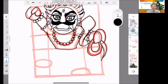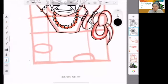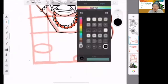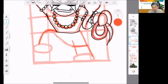Okay. Then we are going to draw his lower part, his legs. Actually, you can use the thin line to draft the cloth first. The right leg is rising up, around like this. And this is the straight leg. Okay, this is about the leg. And then the length of the cloth covers his body. It is how the cloth flows on his body. So you just use the thin line to draw this first.